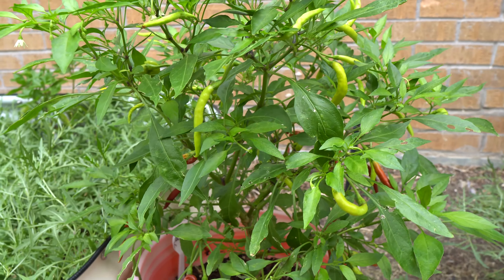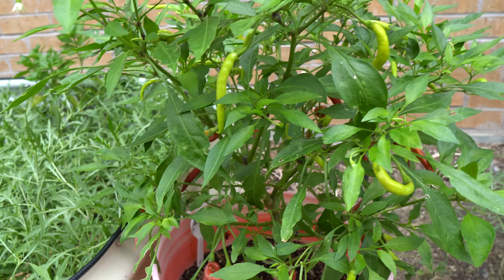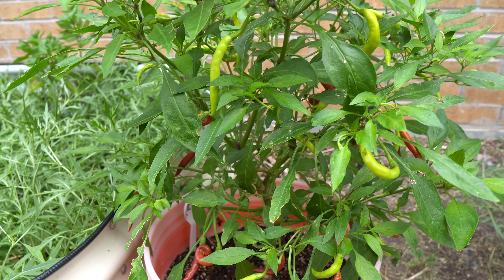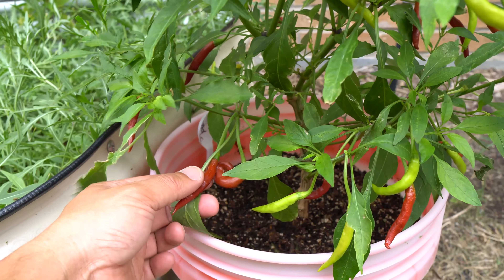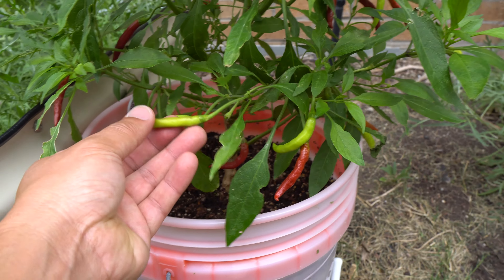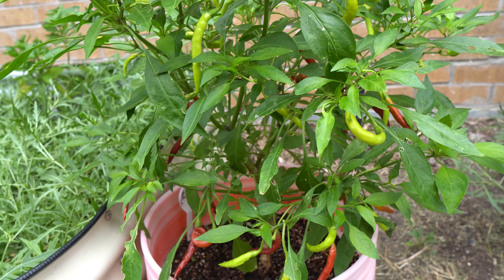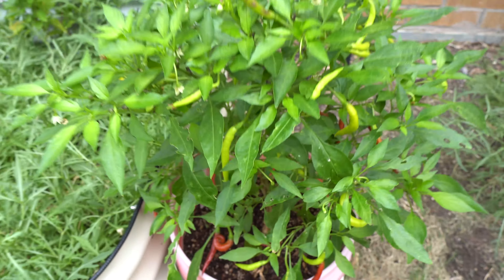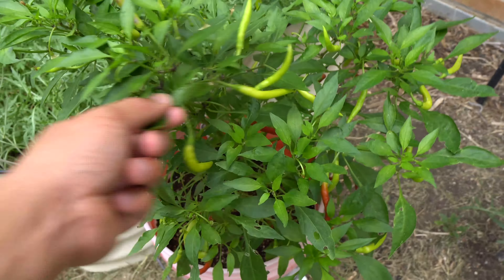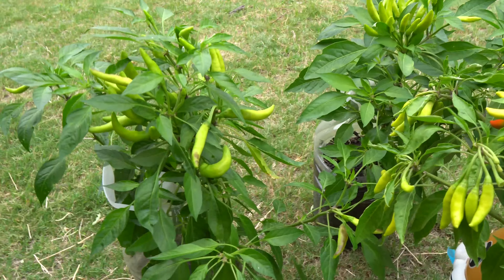Next up is my Star Flower — this one happens to turn red this year; last year it was white. I have a few other ones growing right now and if they turn out white I'll show you. These are a very nice variety, very productive and easy to grow, and they're actually pretty hot. They look a little innocent like a Thai pepper — they look like they have low heat — but they're very very spicy. Overall a great variety that will produce so much for you to use the entire season.